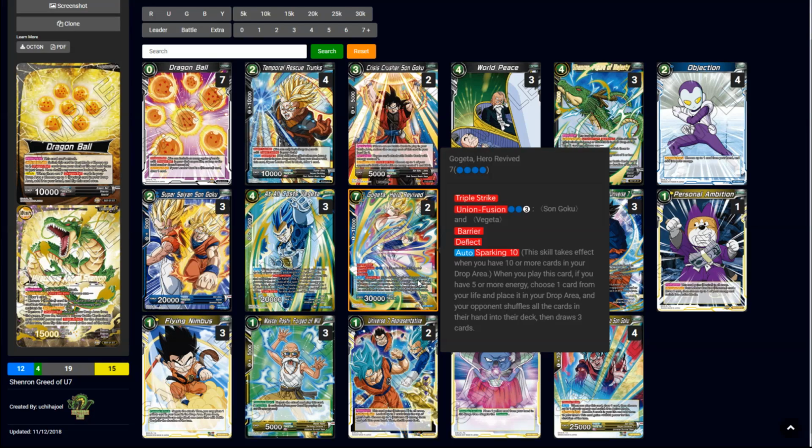Yeah, I'll be shocked if you ever get to 5 energy and you don't have more than 10 in the drop. Exactly. And of course, the energy requirement, it's kind of silly just to have that, but it's there. And you just choose 1 card from your life, which is always very important to remember, or else you kill yourself. And because there's no choice, you can't get around. Yeah, it's not like burst. Yeah, and your opponent shuffles all cards in your deck and draws 3 cards. It's stupid. Zeno's your hand.